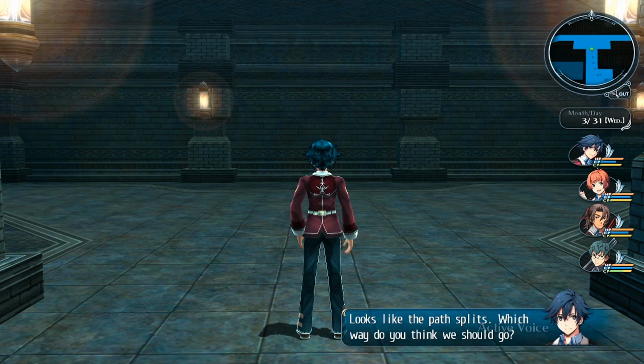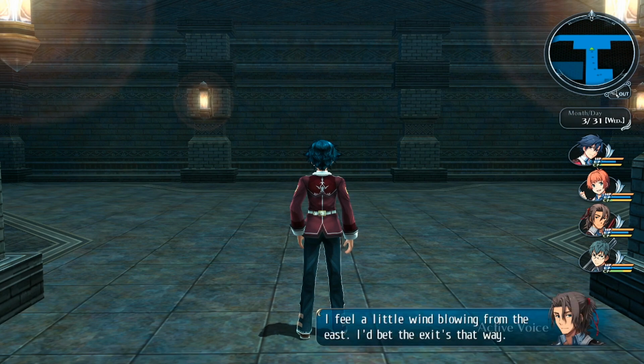Looks like the path splits. Which way do you think we should go? I feel a little wind blowing from the east. I bet the exit's that way.